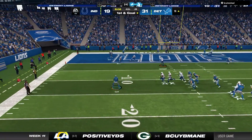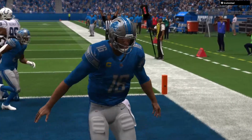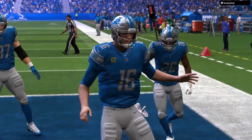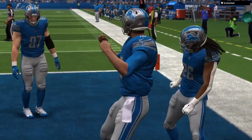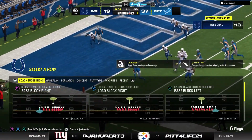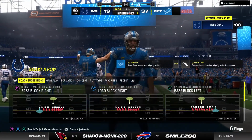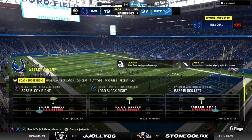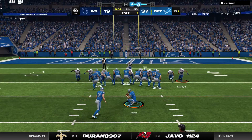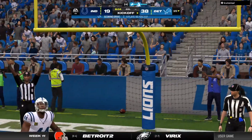Steps away to his left. And he'll get into the end zone. Touchdown, Detroit. Jared Goff. A 9-yard touchdown run. And the Lions look like they're going to get back in the win column as they extend their lead here this 4th quarter. This is a great decision right here. Out of the pocket to his left, and he knows if he waits too long, the defense is going to be all over him. So he makes a decision to go and wins the race to the pylon. Extra point try now for Patterson. And he's been a busy man, 5 for 5 now as he knocks another one through to extend the lead.